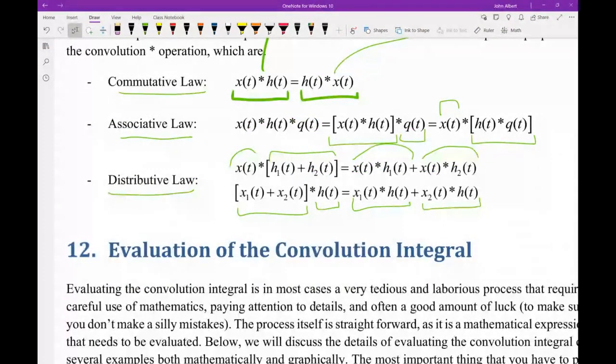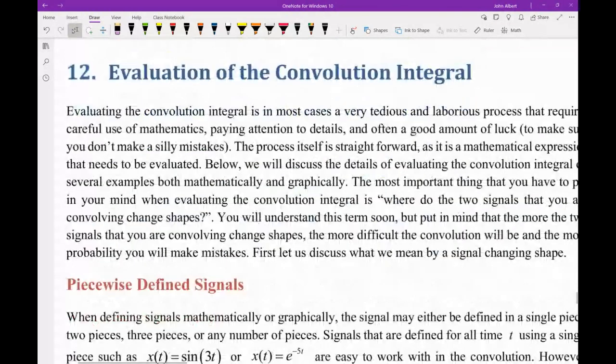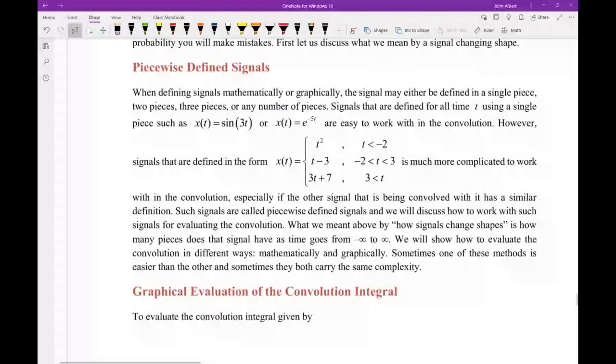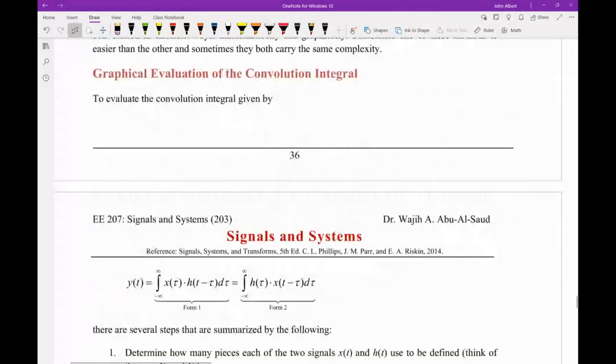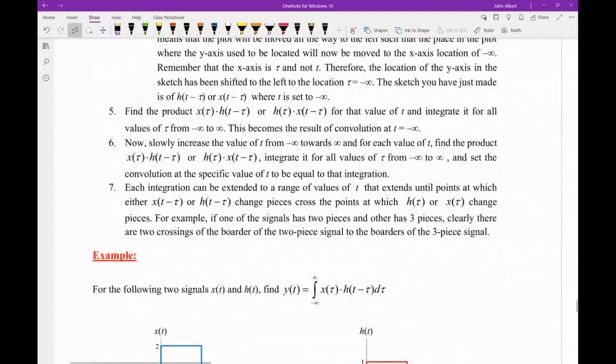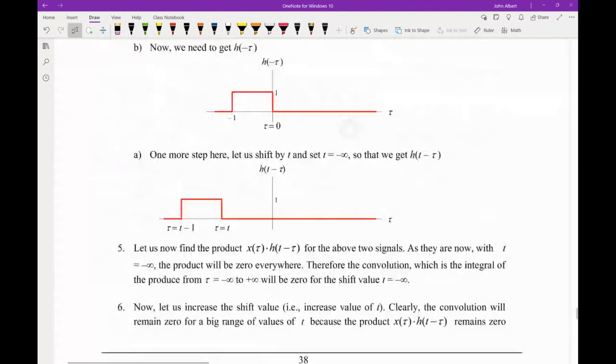But let's now look at how you can convolve two signals. I have done this, and it took me a lot of time yesterday. To do this, I have listed steps that you do not have to follow exactly, but those are good steps that will probably guide you on what you need to do to find the convolution. And then I had the time, honestly, to solve just one convolution example. I wanted to solve at least one more example, but I didn't have time. And by the way, it's about 4 pages.